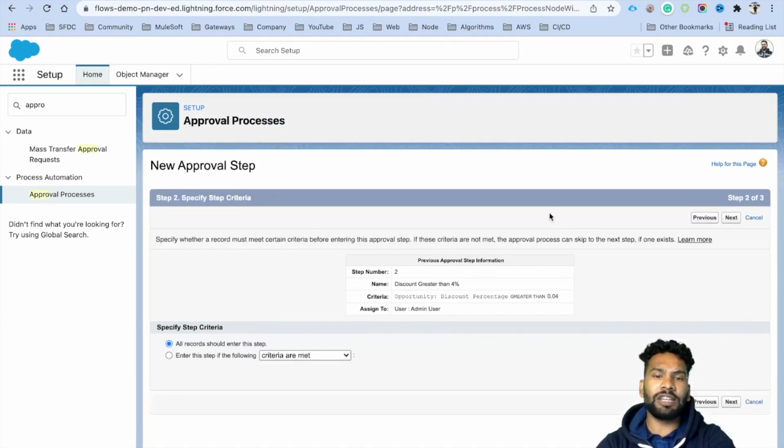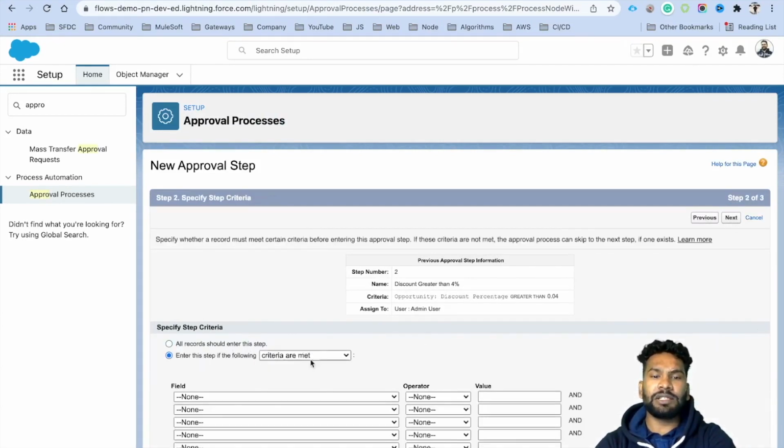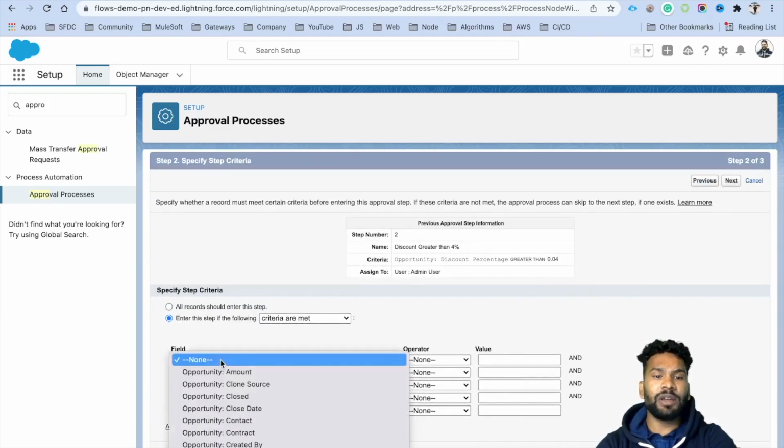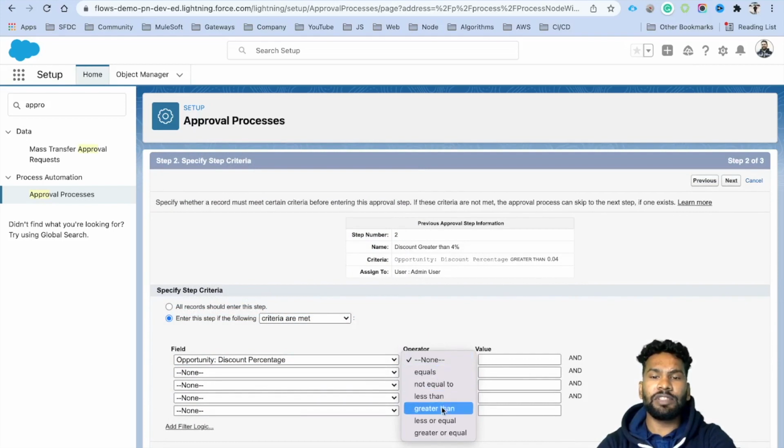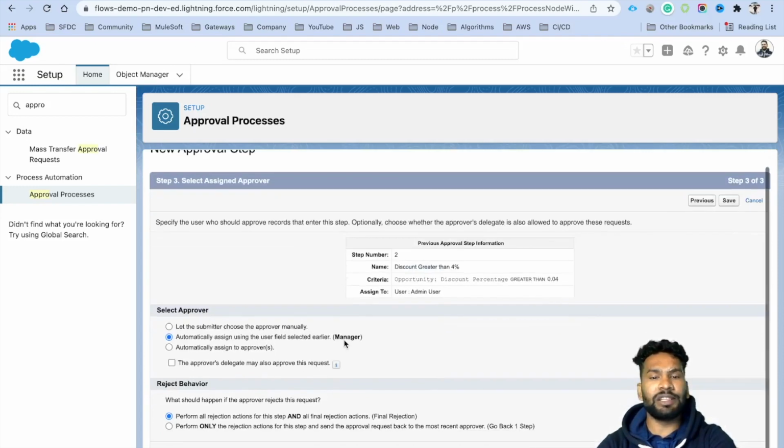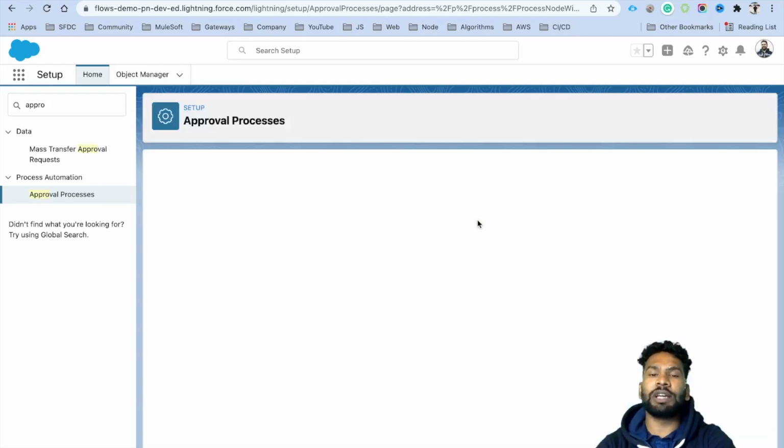Click on next. We will select if the criteria matches. The field is again discount percent. We will say less than or equal to 0.02. However, we have put in the earlier criteria, which says that the discount must be greater than 2%, so this step will never execute, but I just wanted to show you what actually happens.